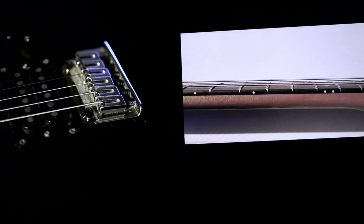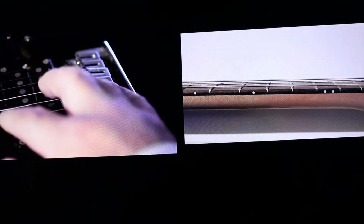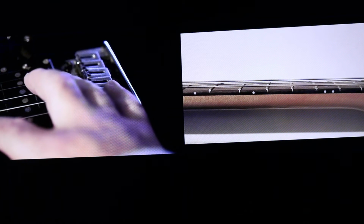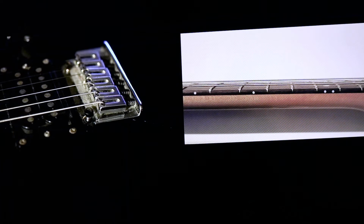For higher action, the jazz players or the people who want to articulate every note use higher action. For fast players like hard rock and heavy metal, who want to do fast riffs and sweeping and all that, it'd be easier to get lower action. So we're going to show you how to do the lower action, and higher action is the opposite of that, which is easy. All you do is a different process.